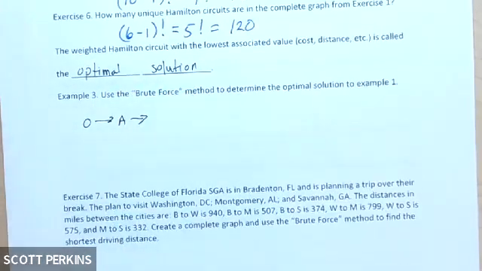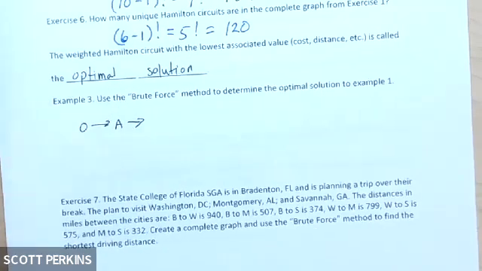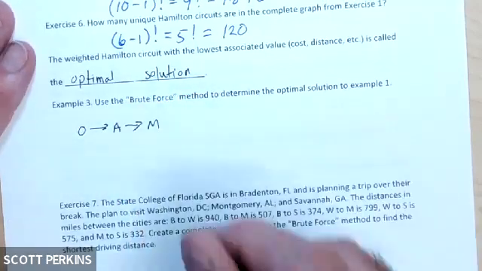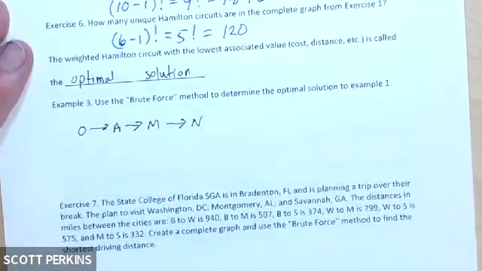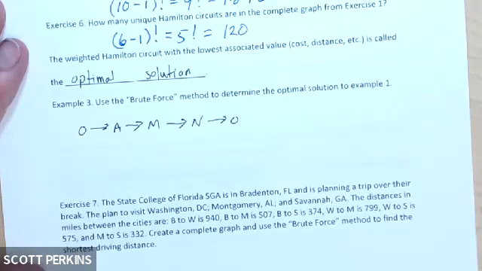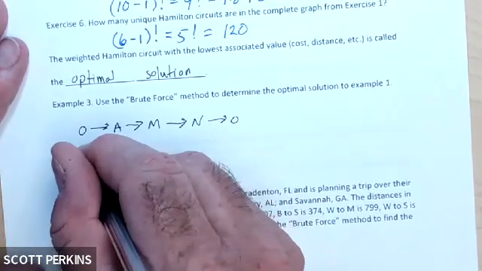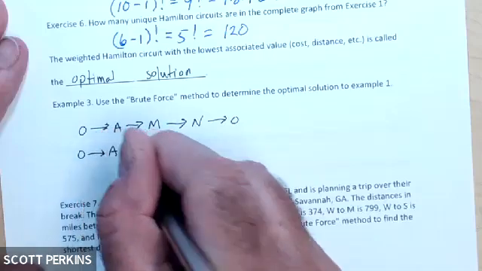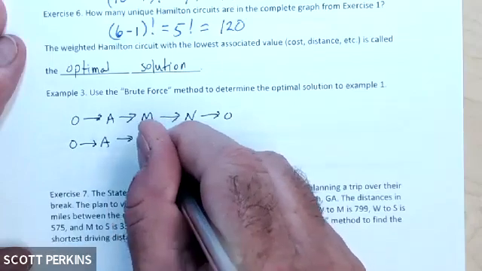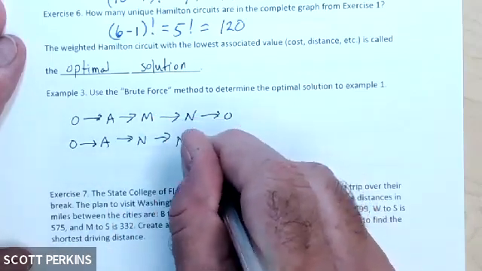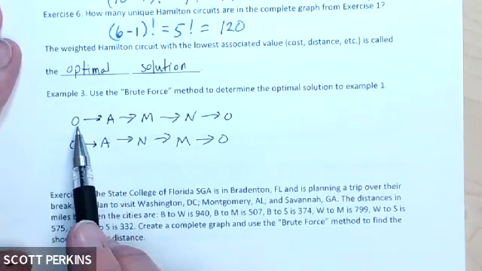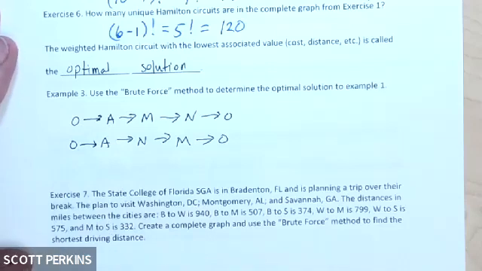From Atlanta, her choices are she can go to Memphis or New Orleans. So let's say she goes to Memphis, then she has to go to New Orleans, then she's visited all the cities, so she goes back to Orlando. There's option 1. Option 2, I'm going to again take Priya from Orlando to Atlanta, but this time instead of going to Memphis, I'm going to reverse those and go from New Orleans to Memphis, then back home. So that is all of the Orlando to Atlanta routes we could take.